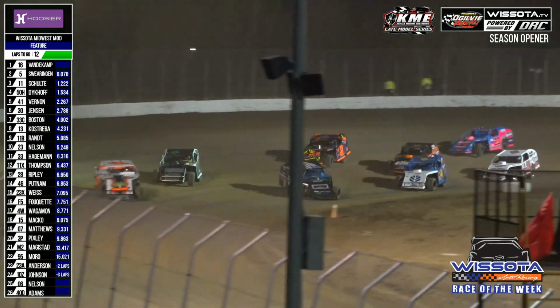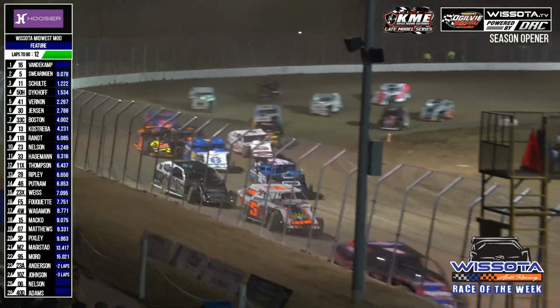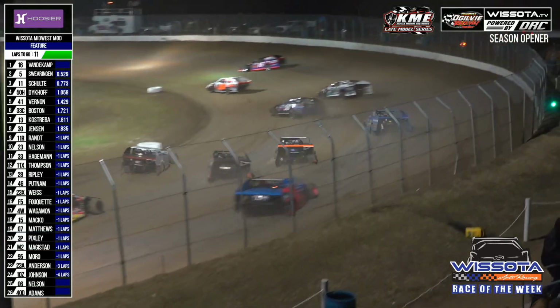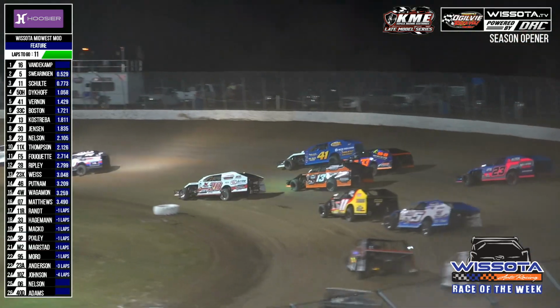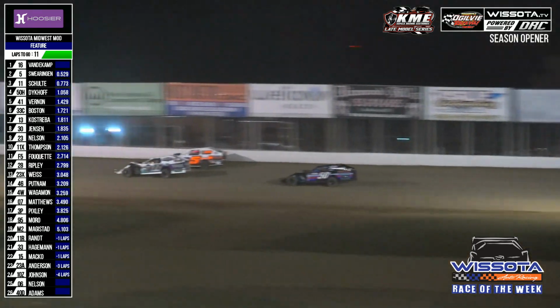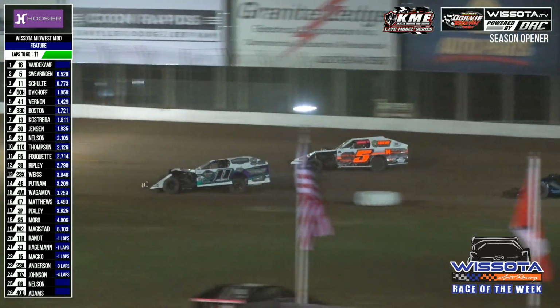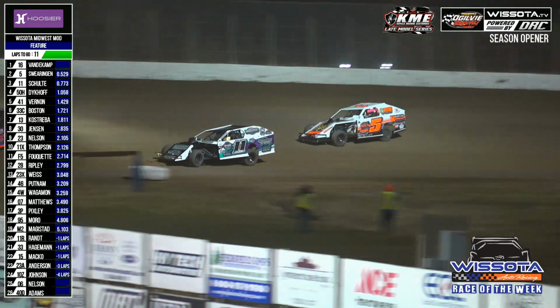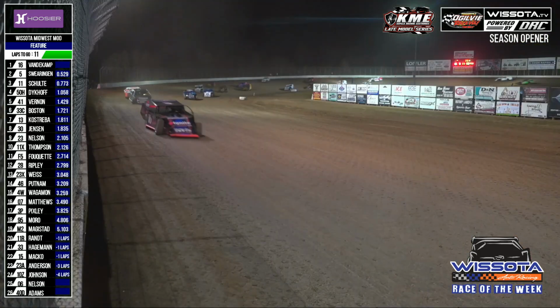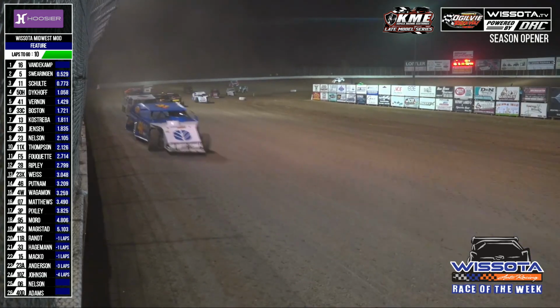Vandekamp going to run the same line, going to roll right through the middle of that 16 in turns 3 and 4. He'll do the same as he drives down into turns 1 and 2. Swearingen working the bottom. Ashton Schulte going to cross him over, dive to the inside of the 5 and try and take over second. Ashton Schulte to the inside of the 5. We've hit the halfway point for Scandia Minnesota racer Jason Vandekamp at 16.